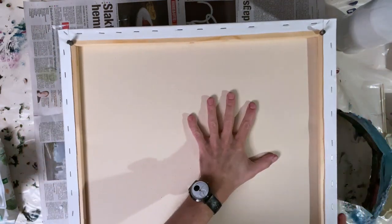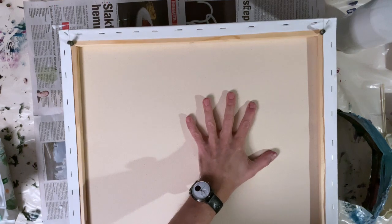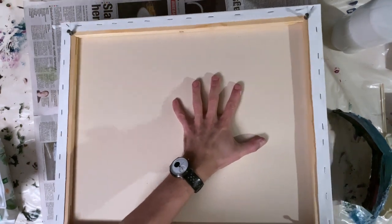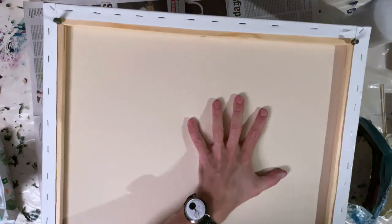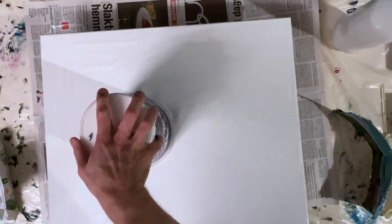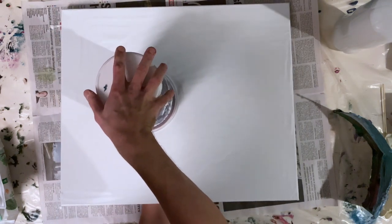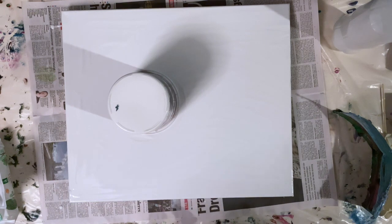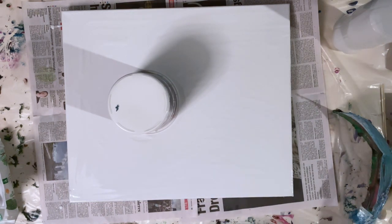Hopefully this will enable the paint to slide more easily. Apparently it also makes it really slippery, so hopefully I can keep it all in place. So far so good. Okay, just gonna get my gloves on.